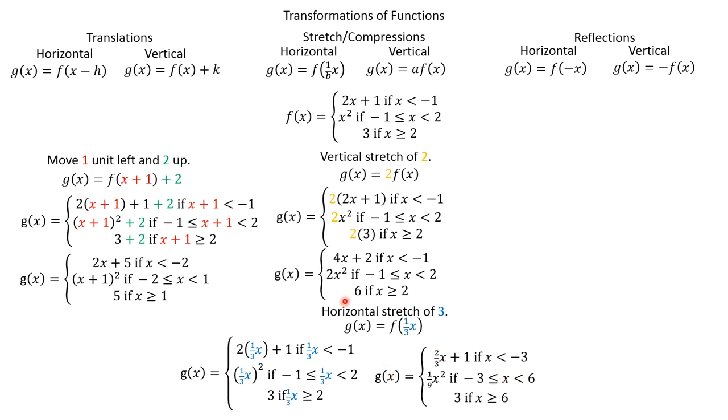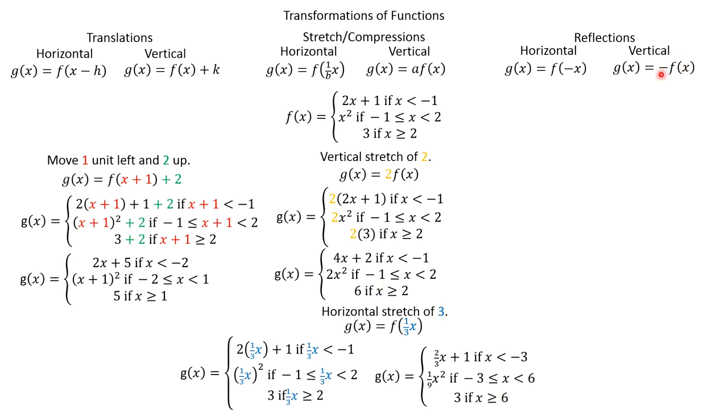Something to notice, in the original function, we get negative 1 to 2, and then from 2 on. Notice there's no gaps here. These two numbers are the same. Even after we do our transformation, these numbers are still the same. We're not going to create a gap in our graph by doing these. So it's a good check just to make sure that these are actually still the same.